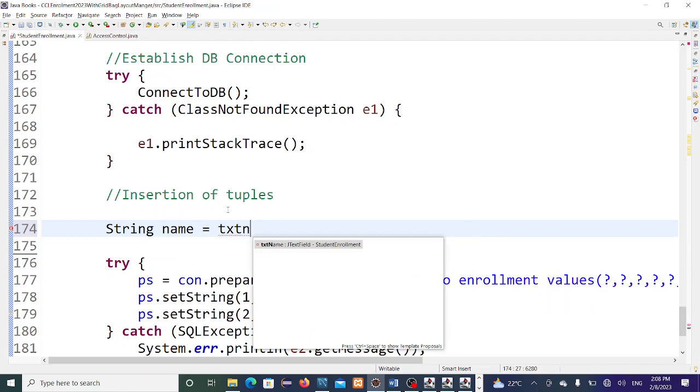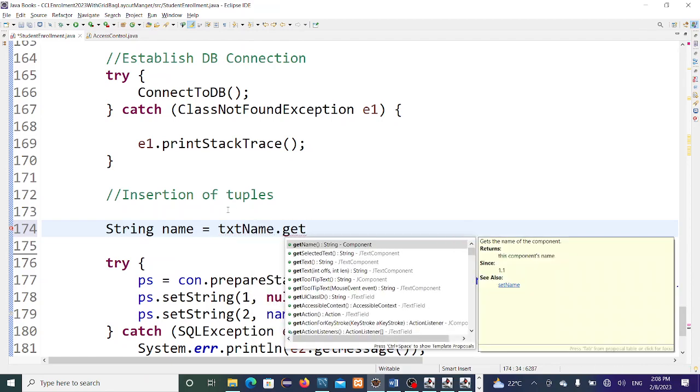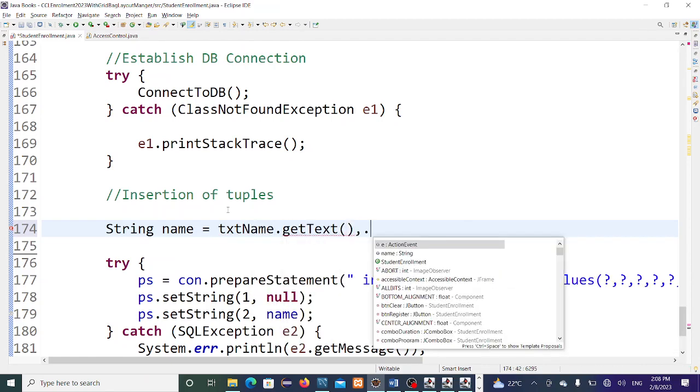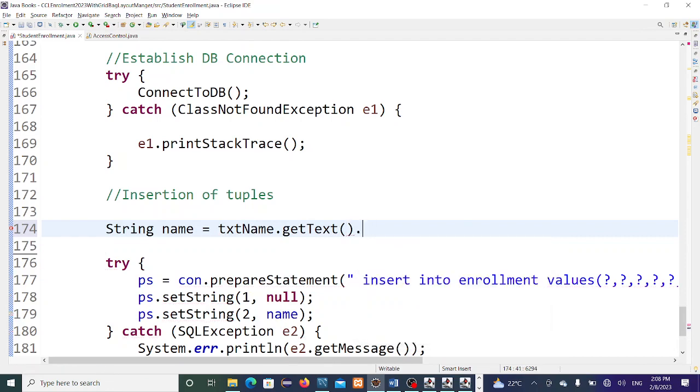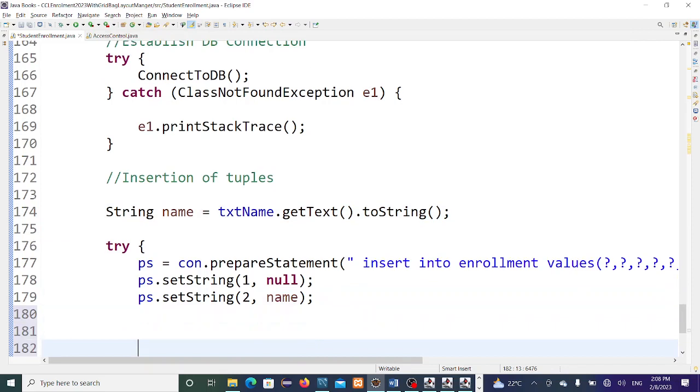Then you pick this name into here, right? That means you have captured the data from the text field.